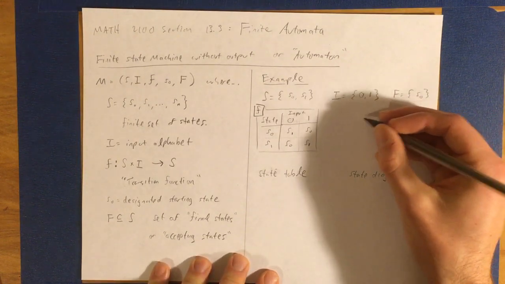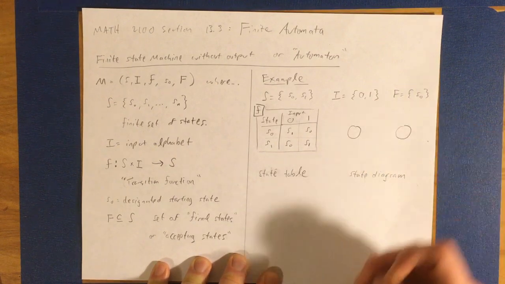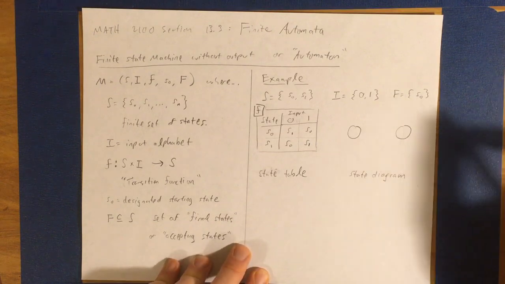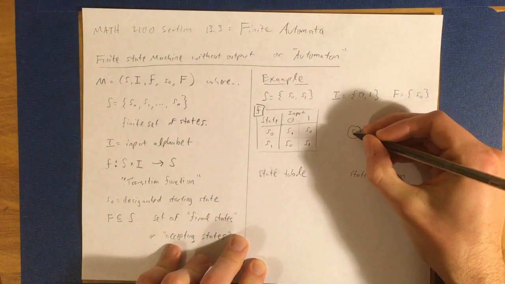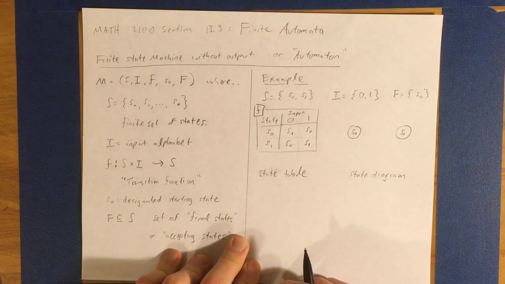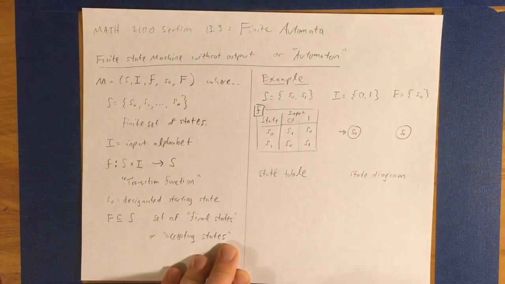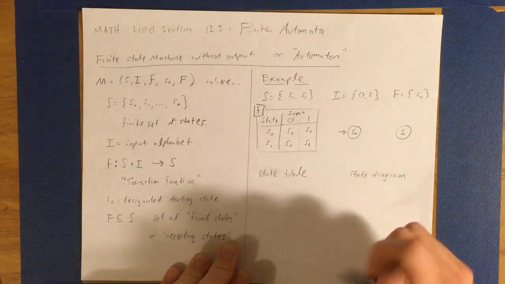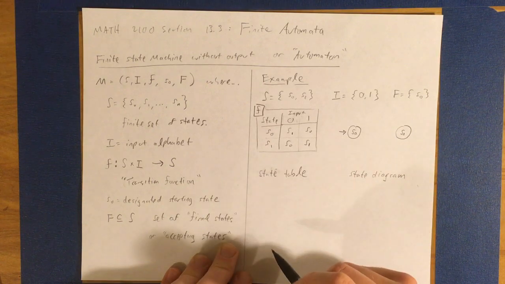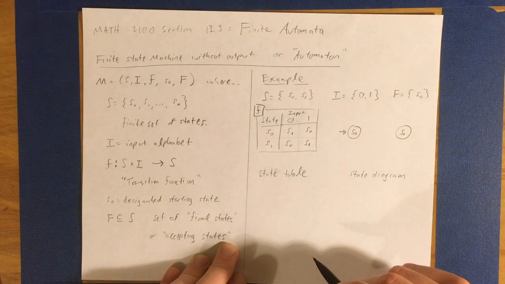For the state diagram, you usually represent each state by a circle, which is essentially the nodes in a graph. Okay, what we're going to do is represent this with a graph. It's going to be a directed graph. And so those nodes represent the different states that the machine can be in. So we have state 0 and state 1. And you designate the starting state with an arrow that points at that node, just coming from nothing. So that's kind of similar to how you would designate the root of a tree, right? Although this is not a tree. So that's our starting state.